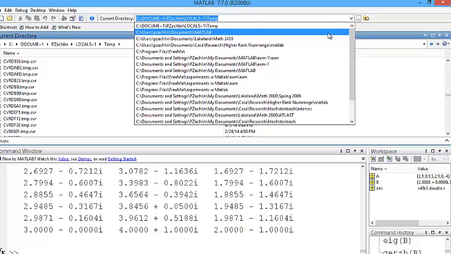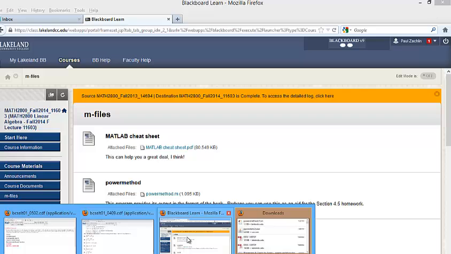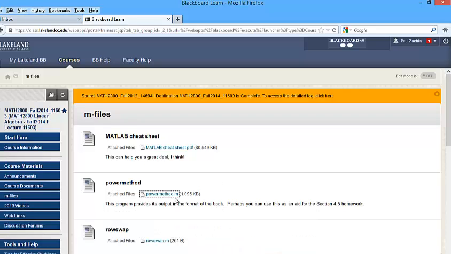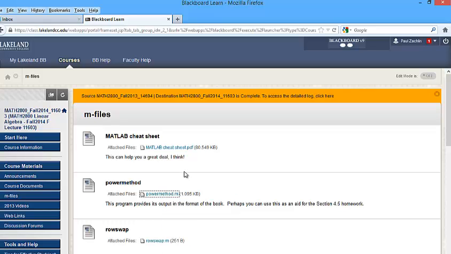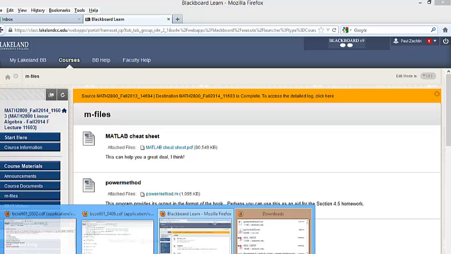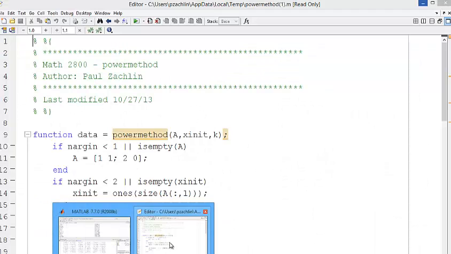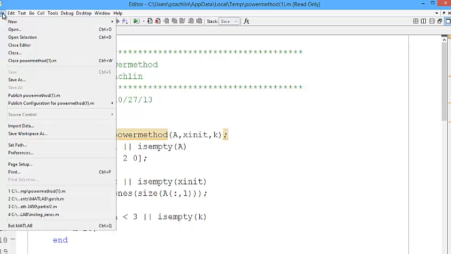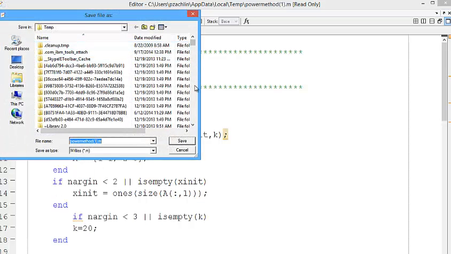All right. Yeah. Cool. So here we are. Oh, it's not long. Documents, MATLAB? We could do that. All right, here we go. Users, P. Zachlin, Documents, MATLAB. I'm showing you kind of, hey, what you're going to have to do. So here it is. No. We already have it downloaded. We just have to save it. Where the heck is it? MATLAB. Here it is. Save as. The great thing is I'm recording all this in case Josh and Ethan want to see it. So save as. Here's temp.